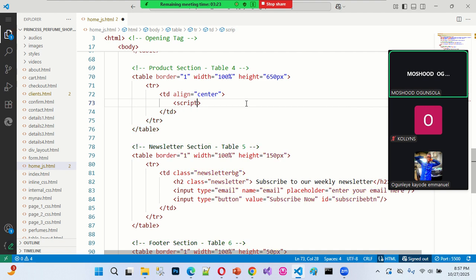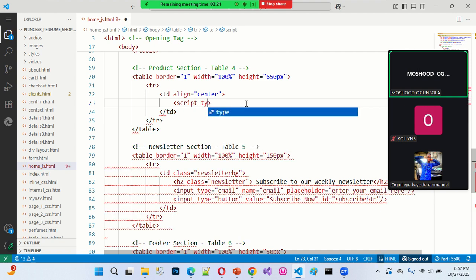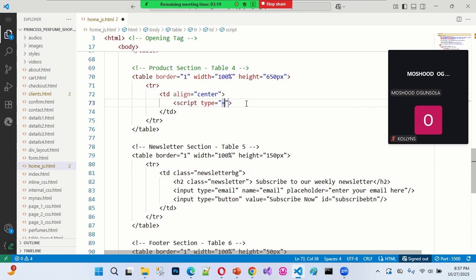I'll say script, and then I will say type equal text/JavaScript. Okay, then I can close my script tag.